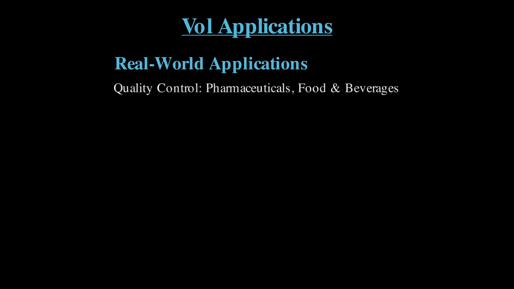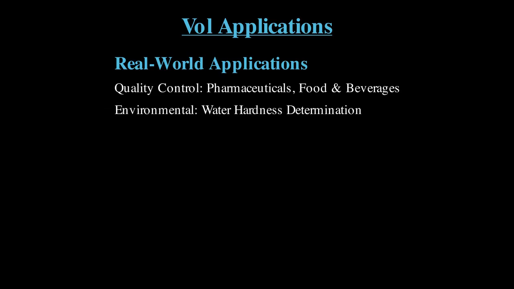Volumetric analysis is far more than just a classroom experiment, it has crucial real-world applications. In industrial quality control, it ensures that pharmaceuticals contain the correct dosage and that food products have the right acidity. In environmental science, the standard method for determining water hardness is a complexometric titration using EDTA, which is vital for water treatment.